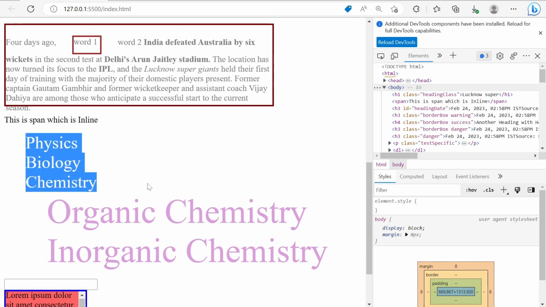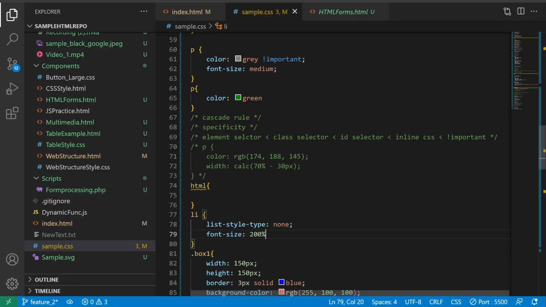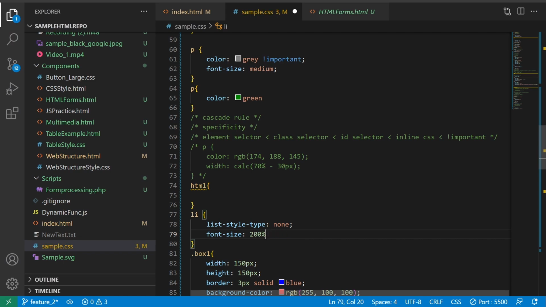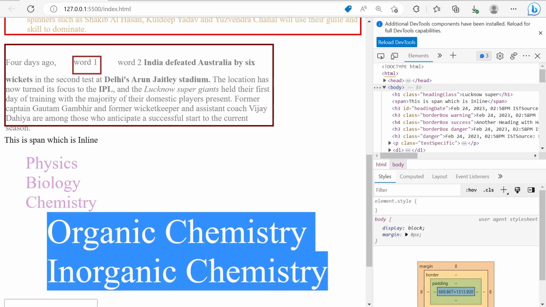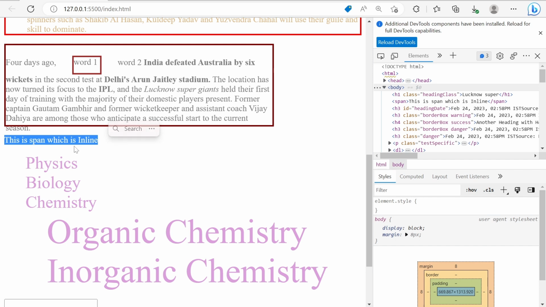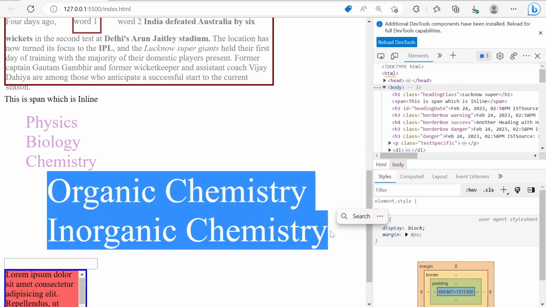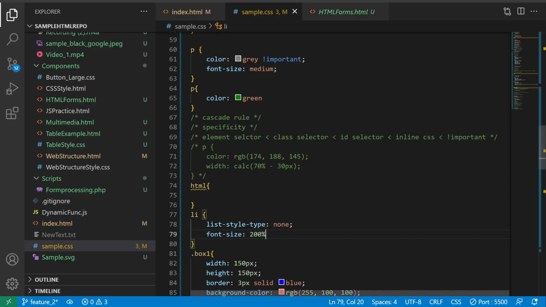This one also follows the same logic as em. Whatever the parent size, it will scale this one's size too. Consider a scenario: if this is 10 pixel, then this is 20 pixel, and then this will be 40 pixel. So like em, percentage is relative to the parent element and changes size according to the parent element.